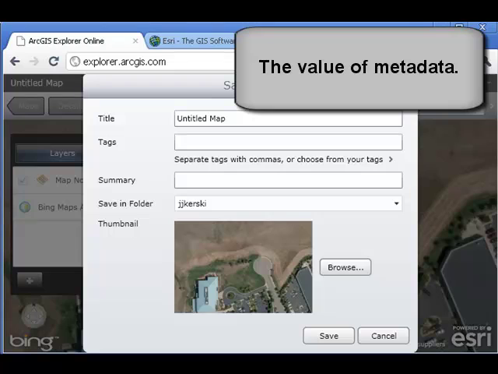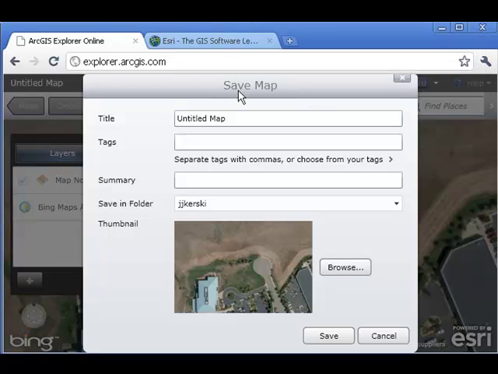Now, pause for a moment and let's talk about the value of metadata with anything that you save. Let's say you save something on your own local computer. If you don't know what you named it later on and you don't know where you stored it, it's awfully hard to find that file again, isn't it? So same thing when you're saving things up to the cloud, in this case, for example, or with Flickr files or anything you put on Facebook or in any other place you put on the web.